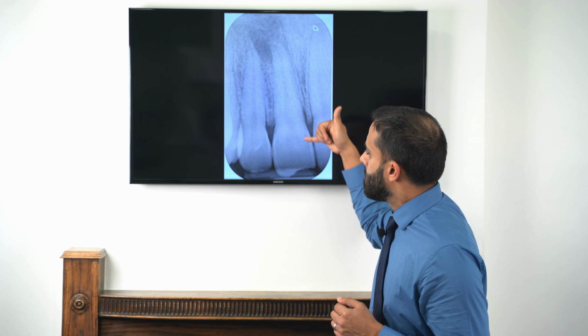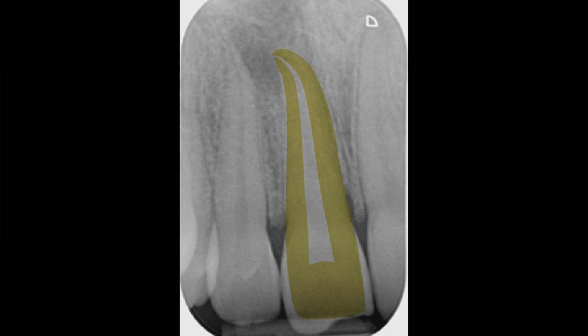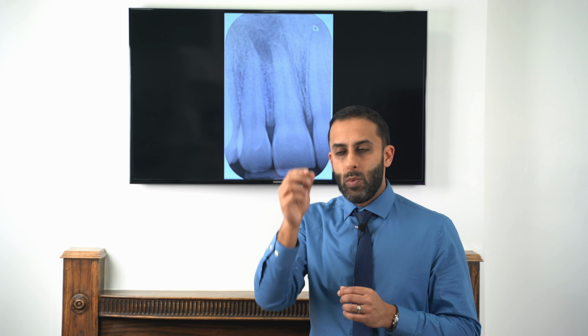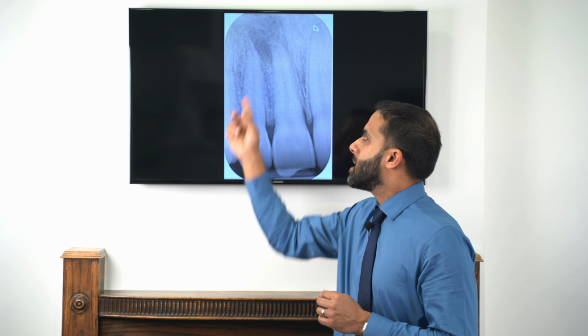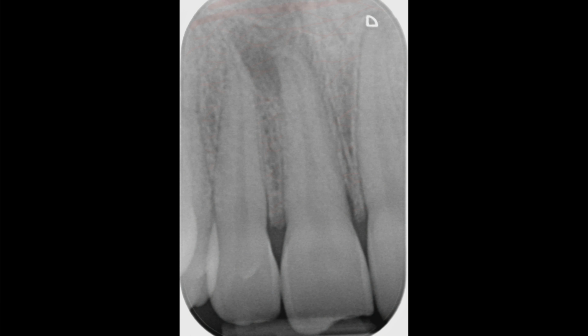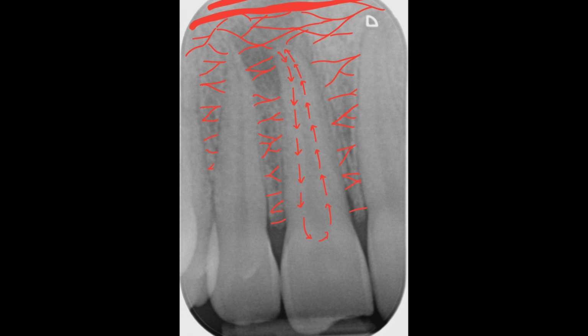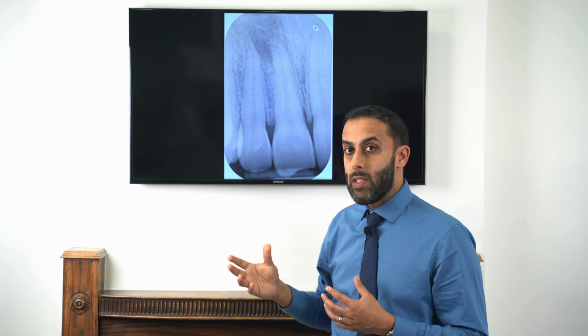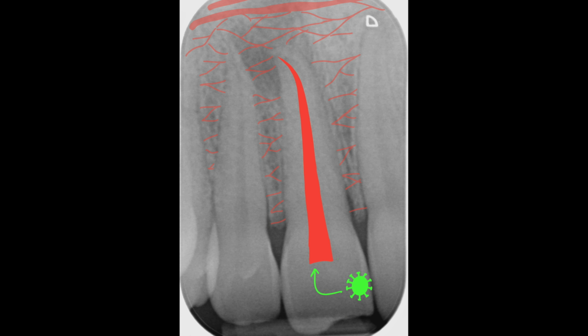The bulk of the tooth is made up of this grey dentine, and at the very centre you can see a darkness running down the centre of the tooth. That's a small channel like a tube which runs at the centre of the tooth, which has an opening at the tip, in which blood and nerve vessels from the surrounding bone enter the tooth, circulate, and then come out again.